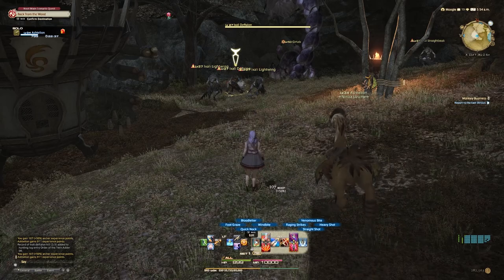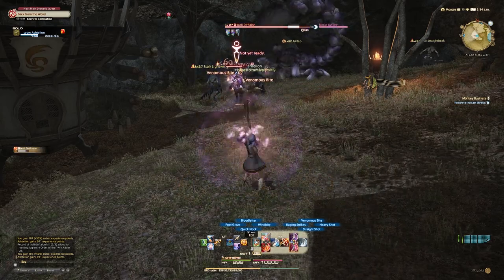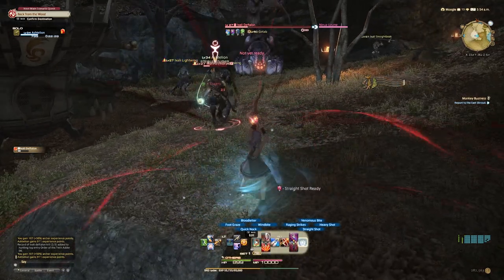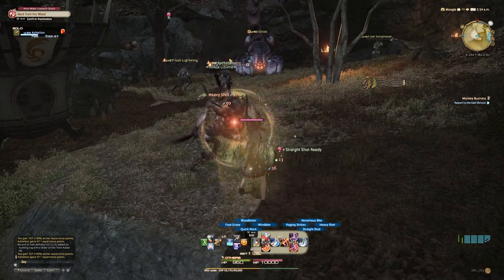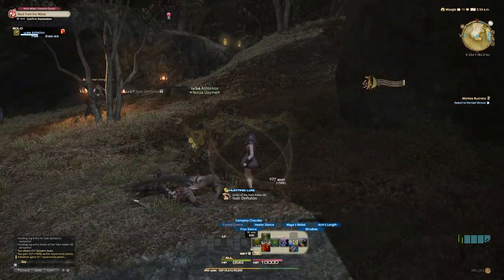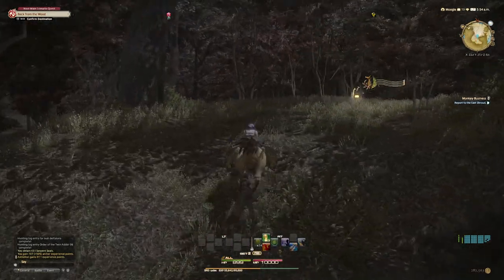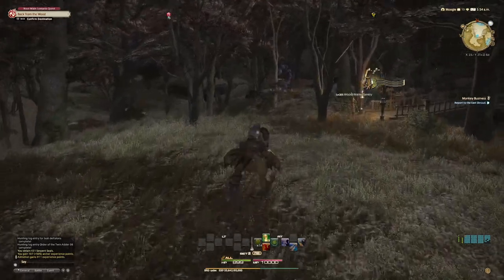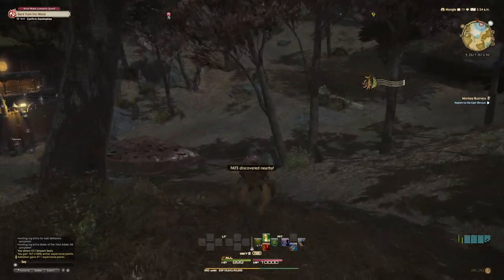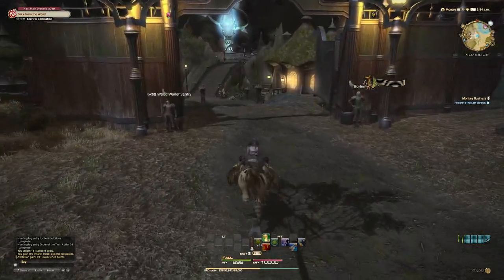Especially in this case. The chocobo is not going to aggro the enemy, by the way. So it's okay if your chocobo runs off, but you should stay well out of sight, because at this stage there is no way I'm going to survive an attack by this one. So that's a hunting log entry completed.